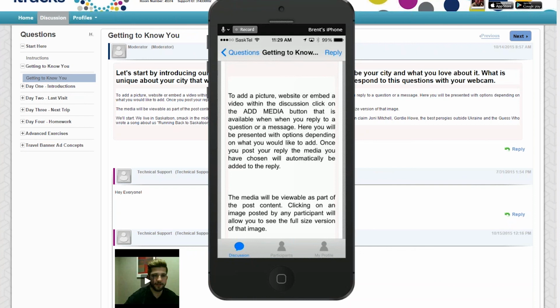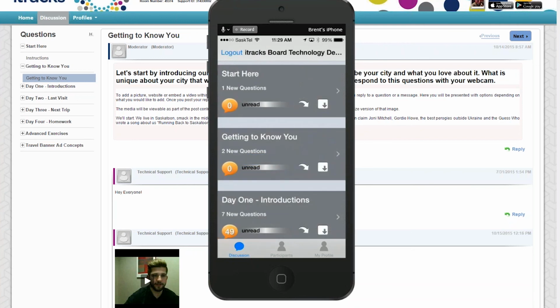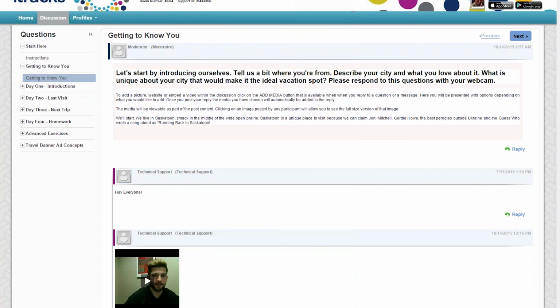This is particularly useful to help participant experience. Maybe if you're sending them out to do a shop along activity, if they're in the back corner of a store and don't have data, maybe even out into their local community, we won't eat up their cellular data when posting video or picture responses. Our application will catalog those responses and then push them to the board as soon as they return to an area with a stronger or Wi-Fi connection. So that is our ITrack's mobile app and the first activity type that we wanted to show you here.